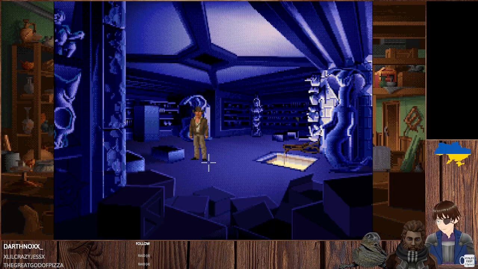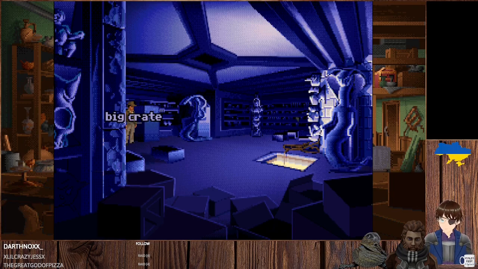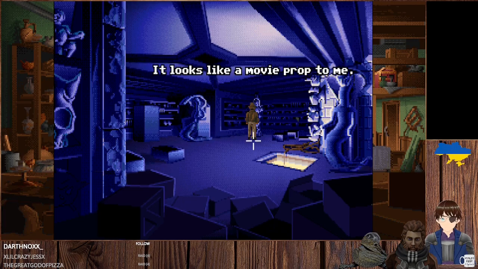Yeah, this game released three years after the Last Crusade graphic game, and it's already quite clear in the graphics, huh? Yeah. The label says unidentified potsherds. Apparently, sherds is a term actually used for shards for some reason. I don't really see the use in swapping out a single letter like that, but okay. Mark just thought Potlatch Indians carved this. Looks like a movie prop to me.